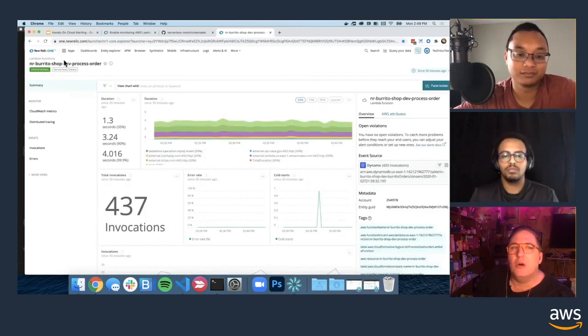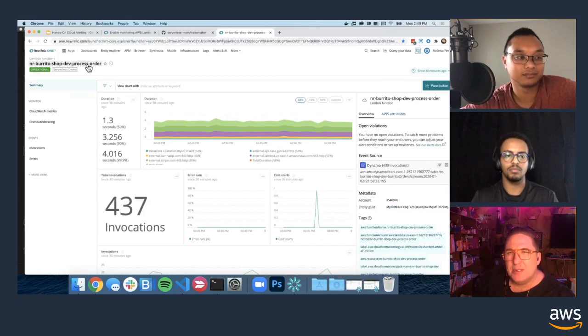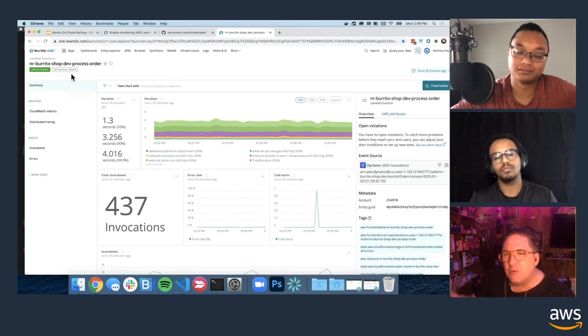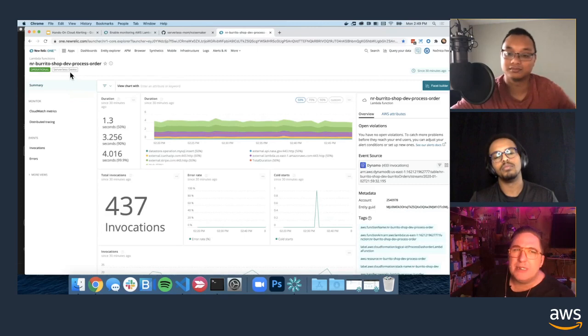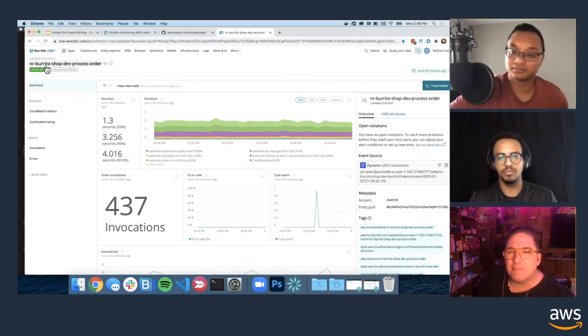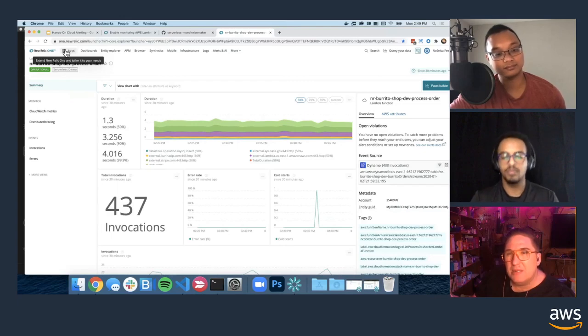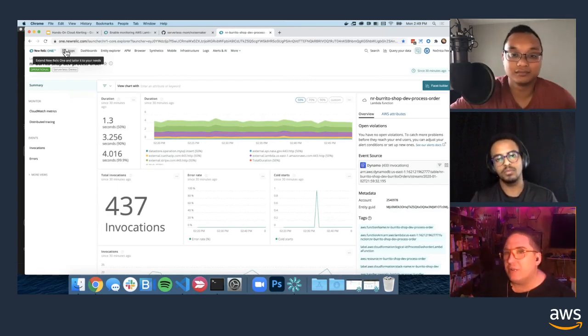One, this thing is the whole process order Lambda. So it wouldn't really make a lot of sense for the pattern that we're seeing. Why would a coupon cause that to be the one request where we don't have a Lambda available to handle it? Again, if we were looking at a Lambda called process coupons, and it was seeing wild numbers of cold starts, here's a scenario that would totally make sense.